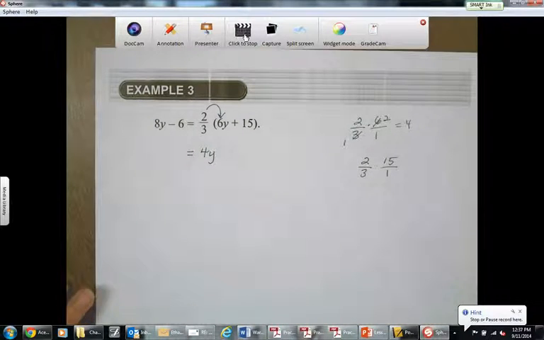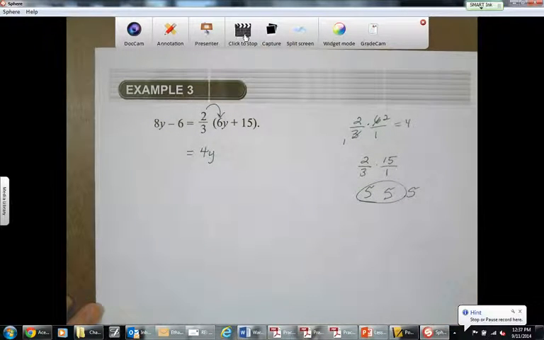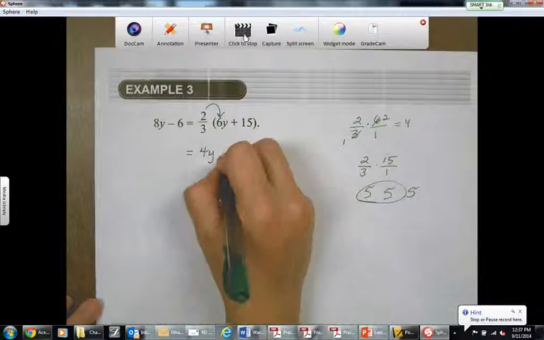Somebody explain how you're doing that mentally for somebody else who's not. Davis? So you take the 3 parts of your 6, and 2 of them gives you 4. You take that second part, there's 2 of them, and then you do the same thing with 15. So you take 5 and 10. Very good. Perfect. Anytime we can talk about those mental strategies, he's dividing 15 into 3 parts. 15 into 3 parts is 5, and we're taking 2/3 of that, which is 10. So that's how they're doing it in their head. So plus 10, and this is 8y minus 6.